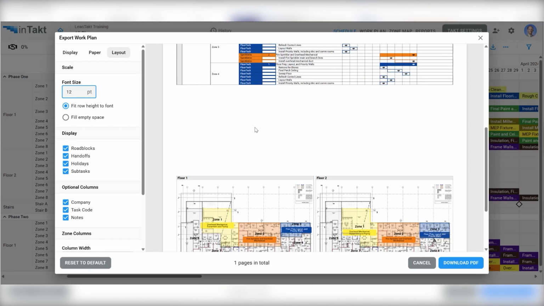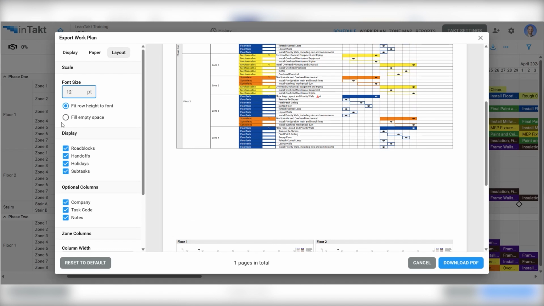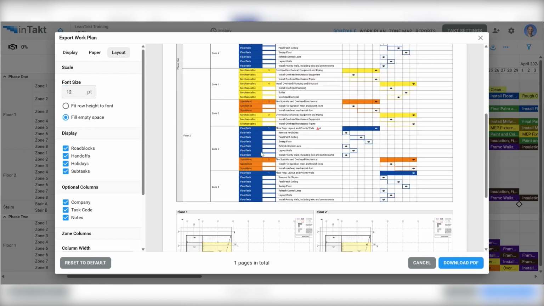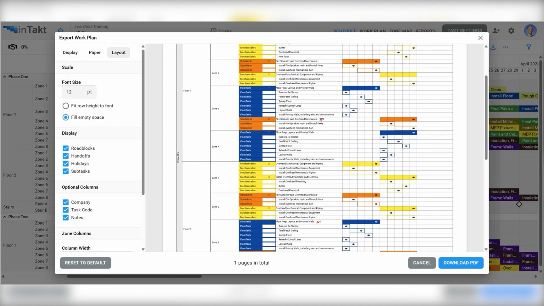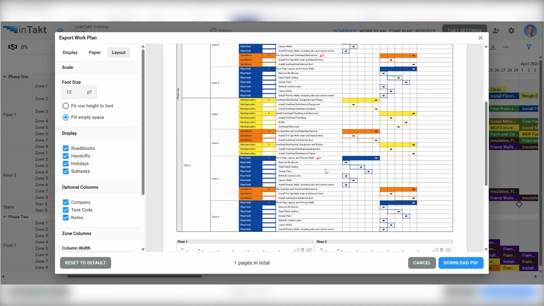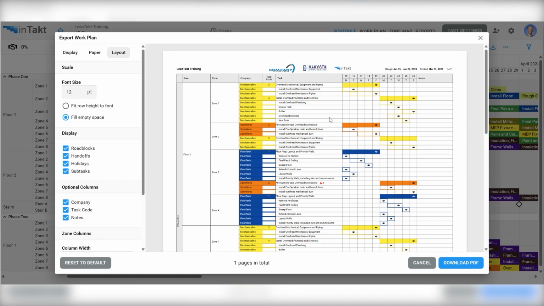And you notice in this example, there's a little bit of blank space down here. I can choose to just fill that space up with a click of a button. I like the look of that. But we could also choose whether we display the roadblocks. So notice here's a roadblock on this task, that task. And according to the LeanTakt methodology, we have either the 1 or the 2 week look ahead. I think a lot of times they favor the 1 week. And you can see the tasks, their subtasks, and then a little icon showing that that's a handoff date, so you know when those are going to occur.